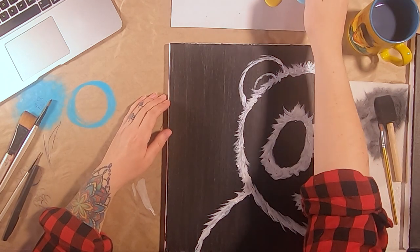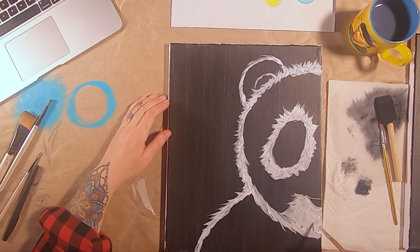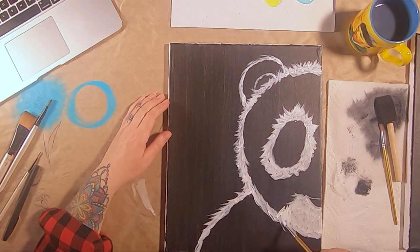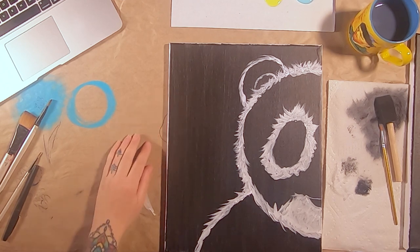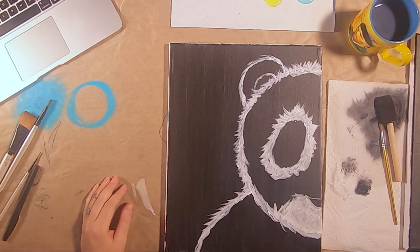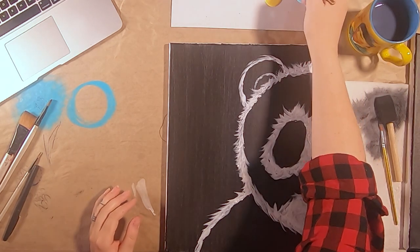In fact, while we're here, let's go ahead and bring this furry brush stroke out and cover the whole chin area. We're gonna have to do it anyways, so we might as well do it now. Wow. It's kind of a little bit creepy right now. It'll climb out of that. It'll start looking really good.